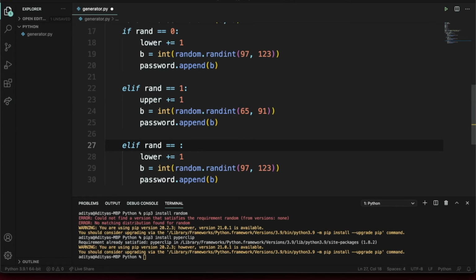So here we will do number 2. This time it'll be number, and the numbers for here will be from 48 to 58. I'm just going to take a brief pause here, and if you want, you can catch up here.